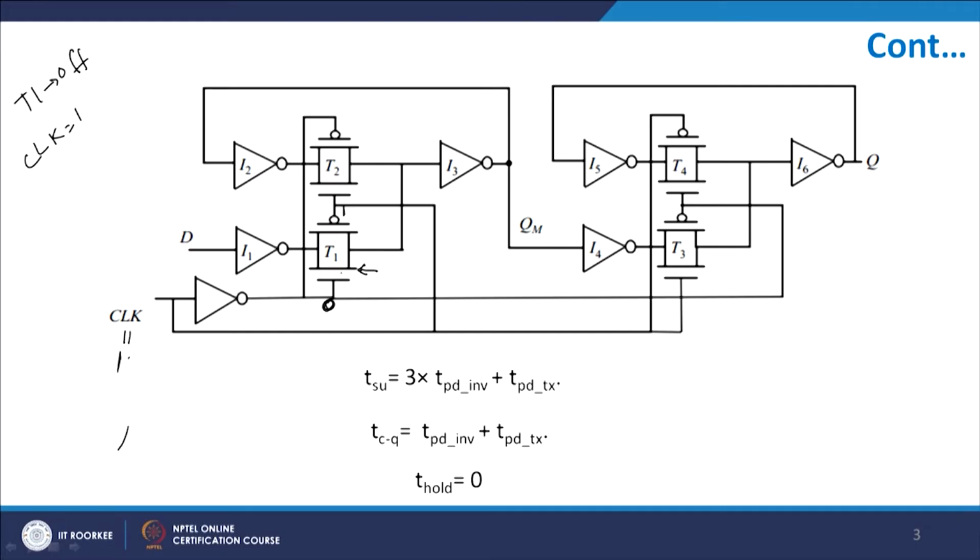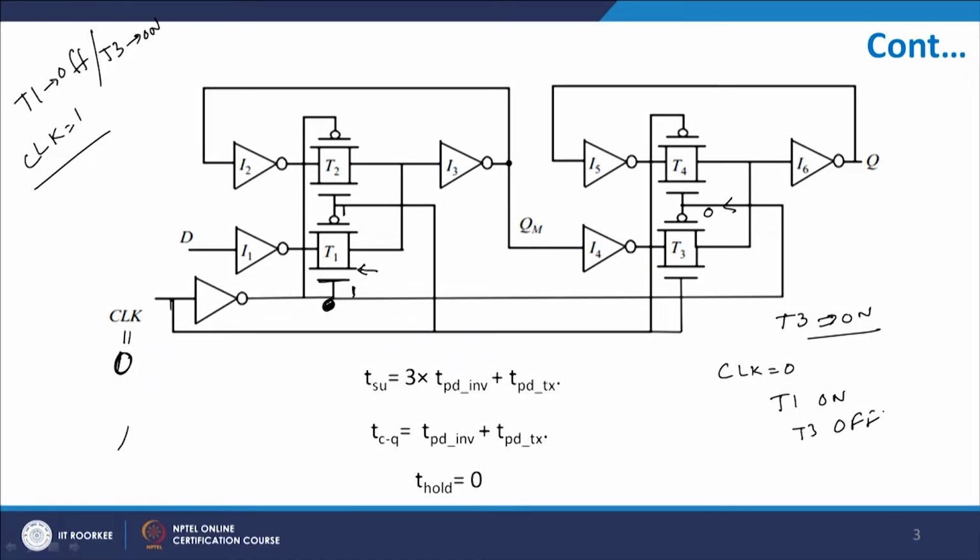So I have a 0 here, which implies that this 1 will directly go to this thing. T3 will be on, because this 0 will be coming here. So T1 will be off and T3 will be on for clock 1. Let us look at clock 0. If clock equals 0, then this will be equal to 1, and therefore T1 will be on and T3 will be off.